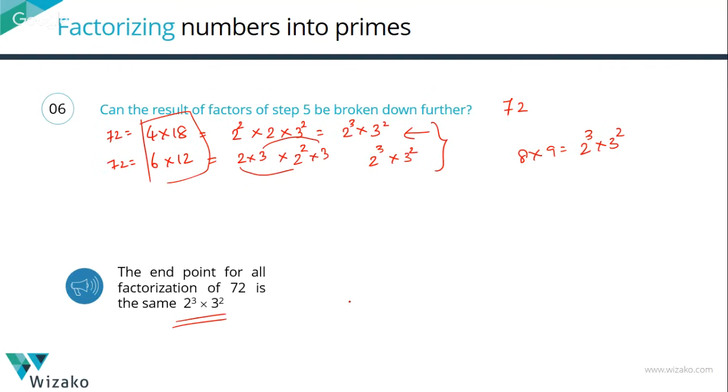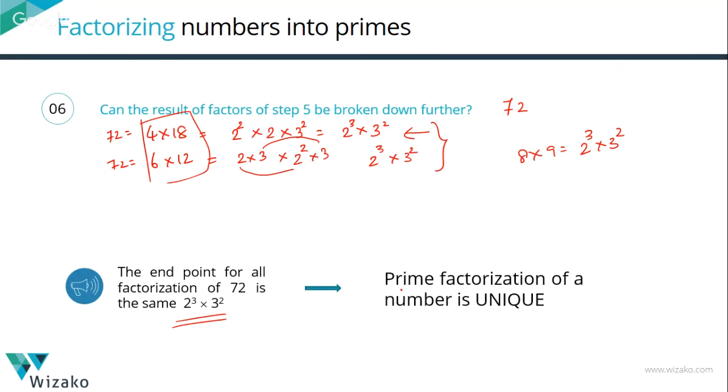A lot of questions in number properties, we will therefore prime factorize. Expressing numbers in terms of prime factorization is going to be our starting point. This is the fundamental theorem of arithmetic. Prime factorization of a number is unique. So if you bring it down to its prime factorized version, you will see it in one single way. 6 into 12 or 4 into 18 all mean the same, which is 2 cube into 3 square. So this is the starting point for a lot of questions.